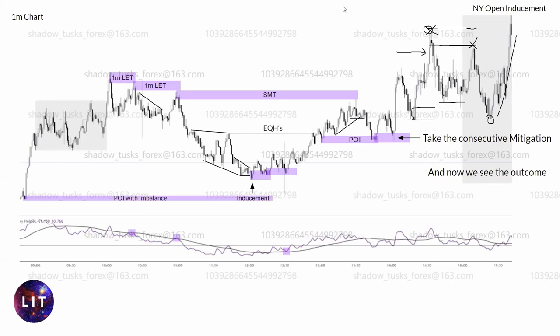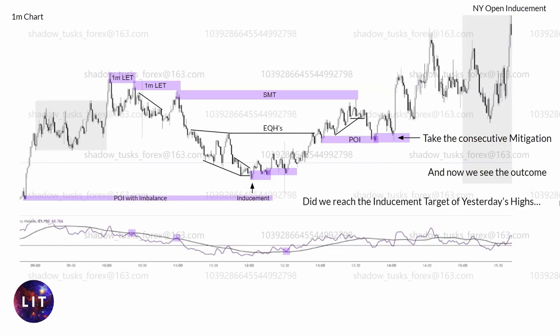And what we can see already, even in New York, is the same cycle, but with far clearer vector candles with more significance. Price has trooped really nicely. It takes out this fractal liquidity over there of sellers. So that is very lovely. Now, the question here is, did we reach the inducement target of yesterday's high?